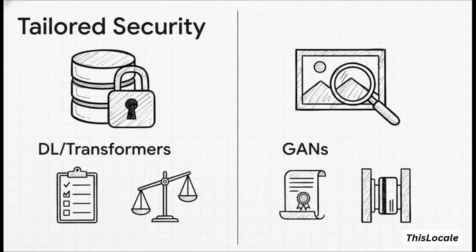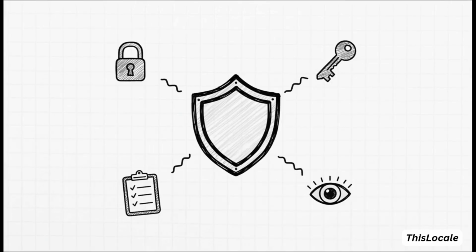For these really data-hungry models like deep learning and transformers, your main focus has to be on the data coming in: governance, logging everything, and constantly checking for flaws. But for GANs, the risk totally shifts to the output. You need strong controls for auditing the media they create, proving where it came from, and being super strict about who can access it. And of course, the security fundamentals always apply.